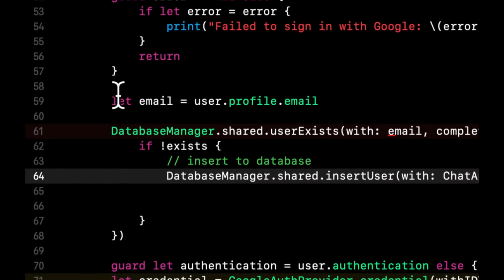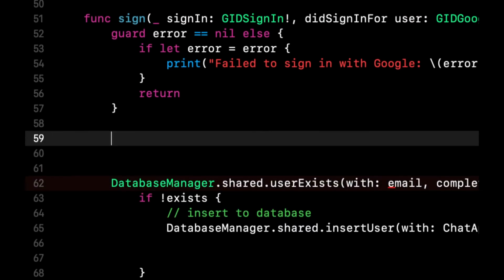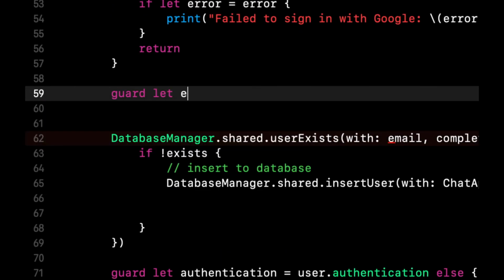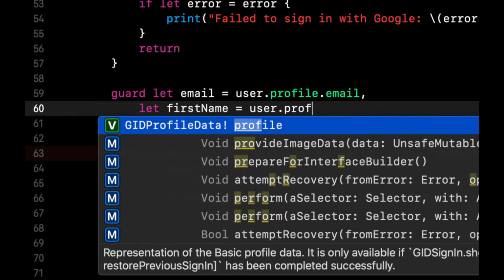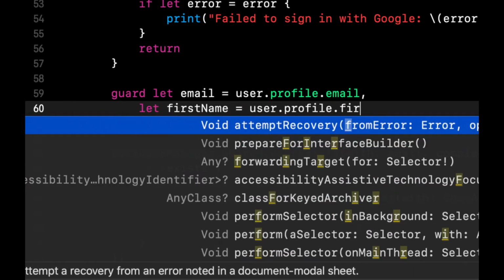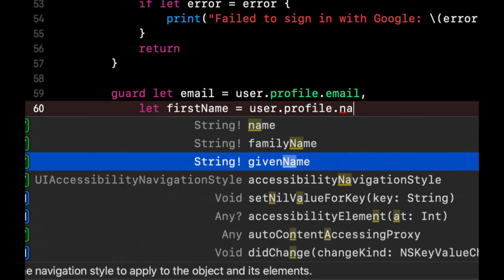I lied. So what we're gonna do is we're gonna also unwrap the data up here that we want. So guard let email equals user dot profile dot email, and I also think we have a name on here. So guard let first name is user dot profile dot, is it just name maybe? There we are. So they call it given name and family name.